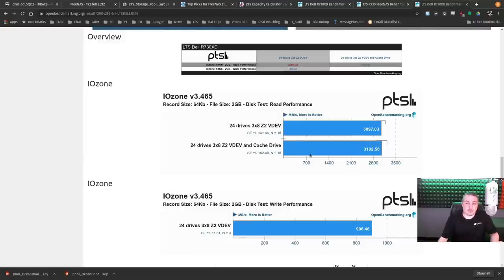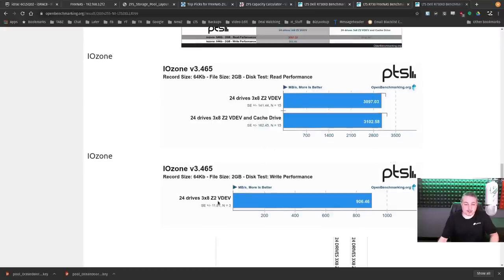Still an impressive performance in terms of read performance on these drives, and I didn't test the write because it's not going to change much. All right, now let's actually throw something on here and see how it performs in terms of read-write performance using it for I/O for a virtual machine.